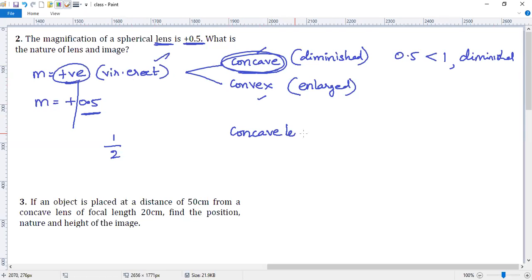Okay? They can ask either in 1 mark or 2 mark. If it is 2 marks, you have to write all these reasonings: why you have decided this particular lens is a concave lens, and the reason you should give. If it is 1 mark, just write it as virtual erect image and also that it is a concave lens. Is only the final answer enough? Half mark for each subdivision. Clear? Did you understand this part?